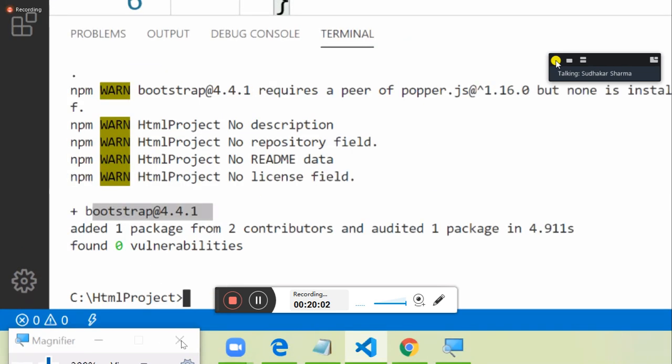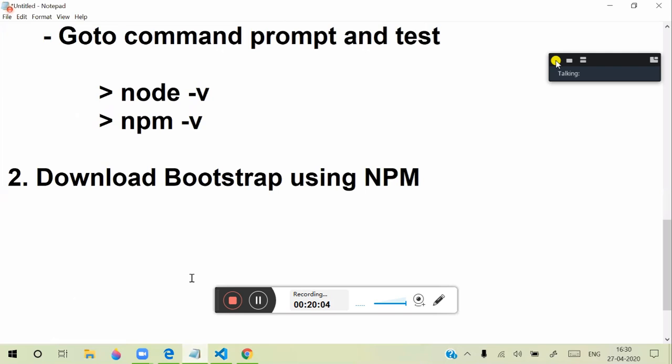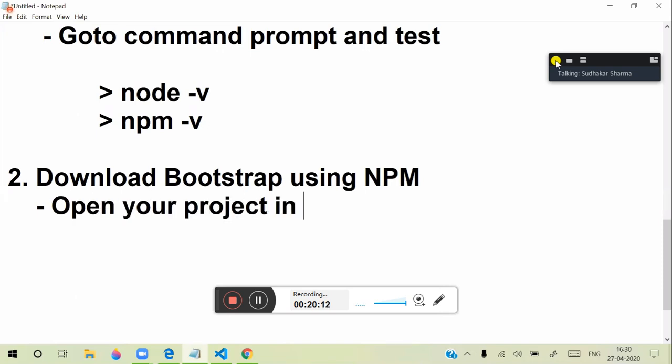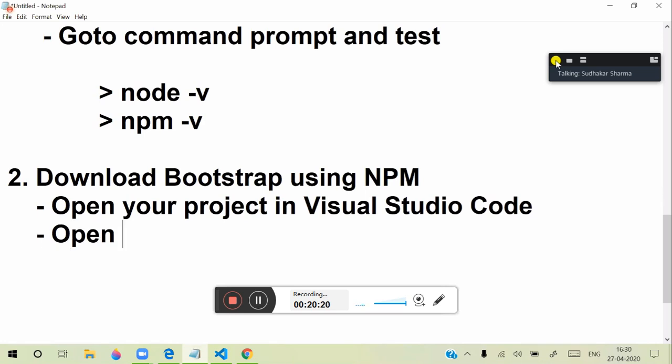So what we have to do, first point, open your project in Visual Studio Code. Then you have to open terminal. How to open terminal?